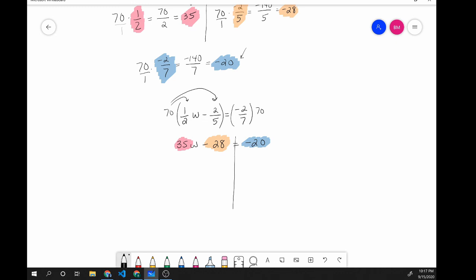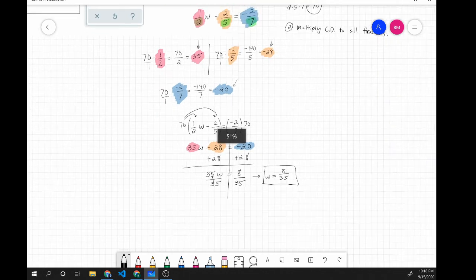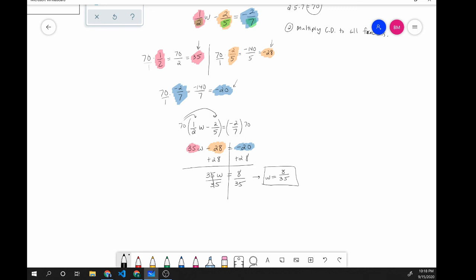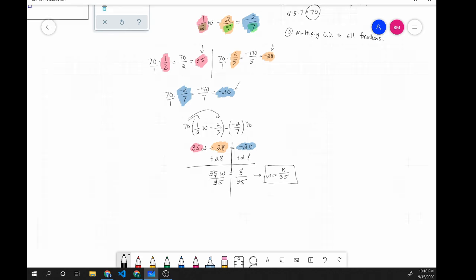And draw the line down. I'm going to add 28. I see a minus 28. I'm going to add 28 to both sides. I'm getting 35W is equal to 8. Dividing both sides by 35. And I know that can't simplify, so my final answer is just going to be W is equal to 8 divided by 35. Now this is going to seem weird to you to get this crazy fraction of an answer, but actually most of the time, if not all the time, these problems have answers that are weird fractions. So the answer to this one is actually 8/35.